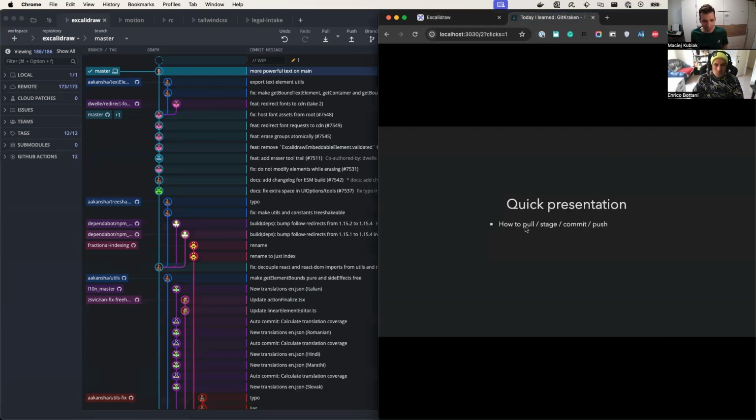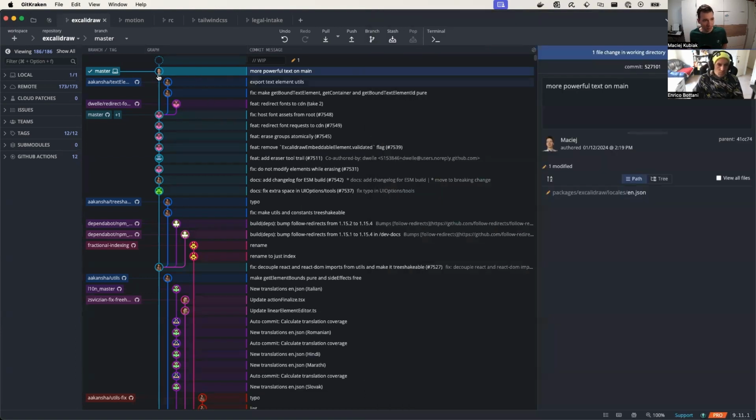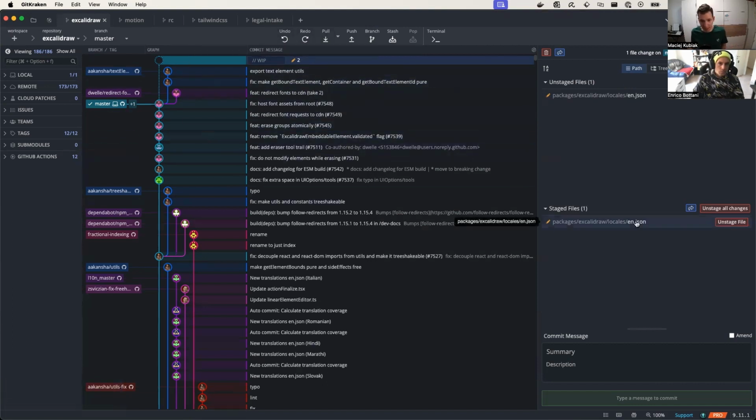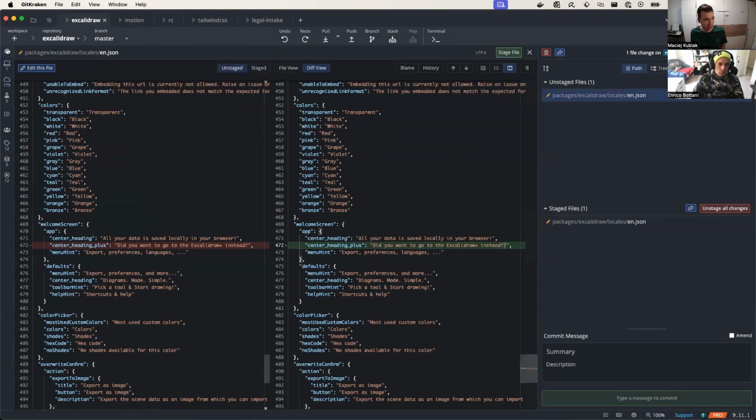So these were the very basic operations you can do: pull, stage, commit, push. Next things are, what about undo, create branch, renaming, rebase? I don't like what I did because I probably shouldn't merge anything to master like this. So let's make undo. This is something very powerful and handy if you are working with Git. You can just undo your previous operation or a couple of operations. And now I'm again in the state where I have these changes staged, but these are not.